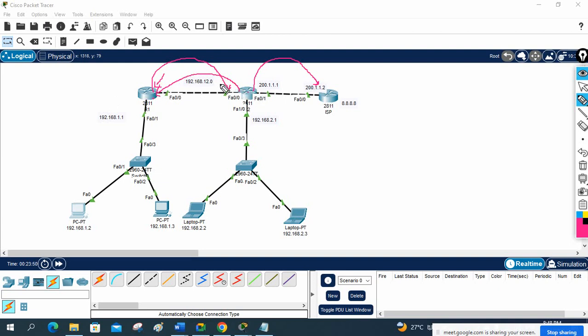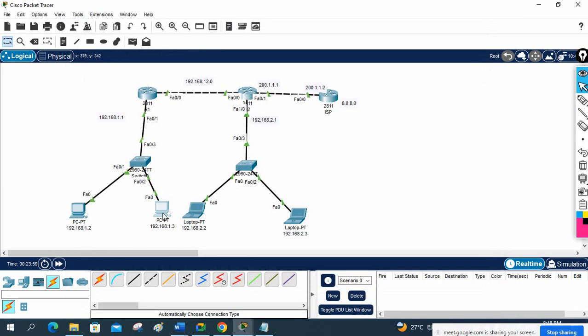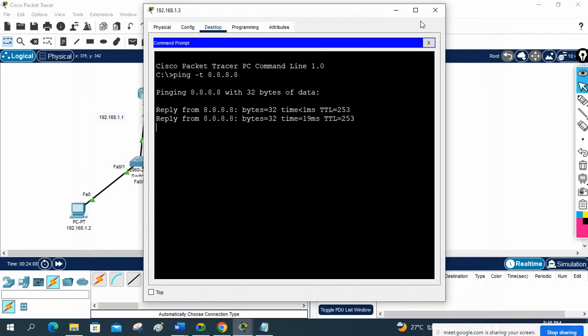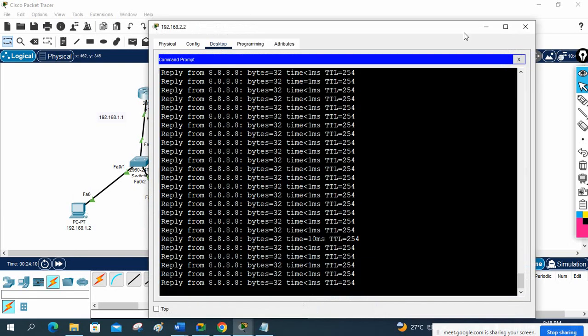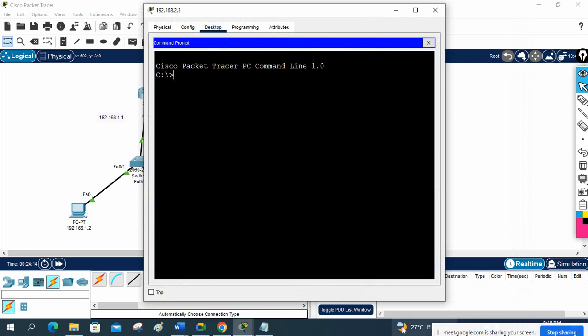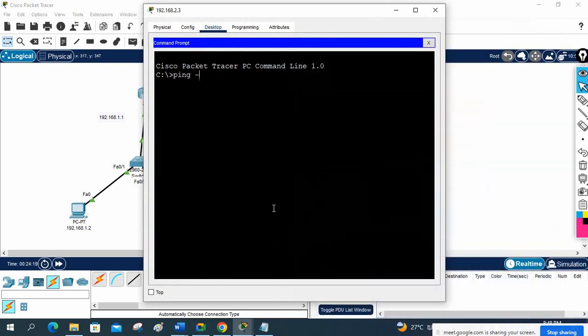If we are confused with that command, manually I can configure the default route here. After that our traffic will start working. And now if you see, all the machines will work. This one is working. If I go here and ping, this one is also going to work. I will write here ping -t 8.8.8.8, it will work. And if I go to another machine, this is also working. If I go to this machine, it will also work, because we did the PAT. Okay, we did the PAT here, so all machines will work.